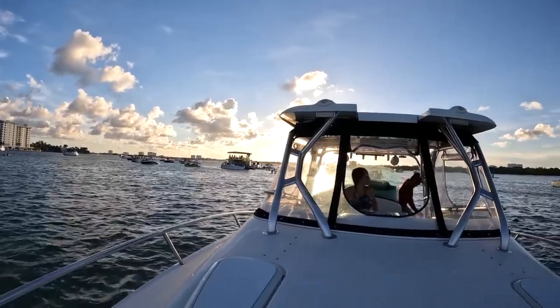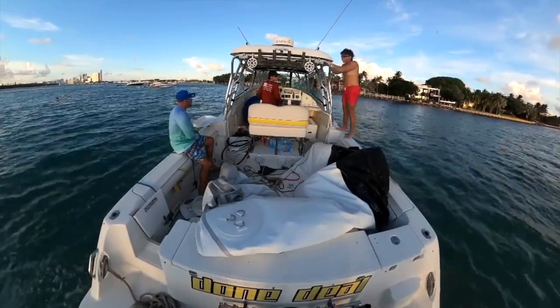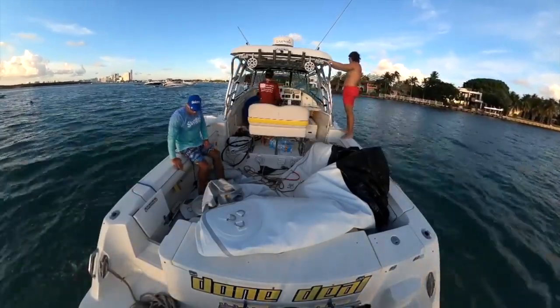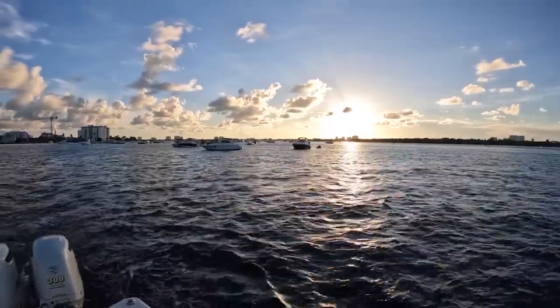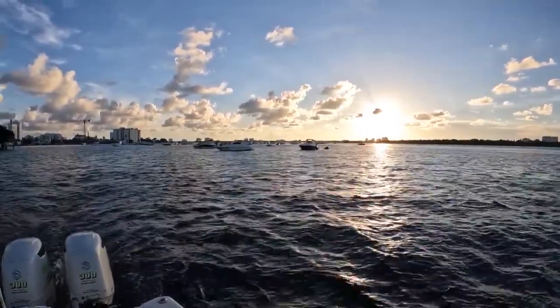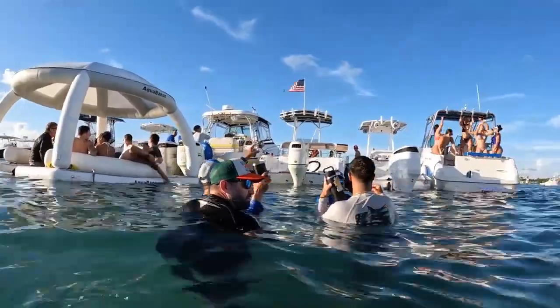Well, we're all picked up and heading back. A lot of boaters stay behind. I guess they're gonna watch the Labor Day sunset. But we're gonna watch ours on the way home. Plus, we have to save some energy for tomorrow because, yep, we made it back to the sandbar one more time. And that video is coming up tomorrow. And you definitely don't wanna miss it because we had more fun in the sun with the party banner.